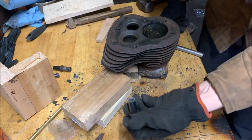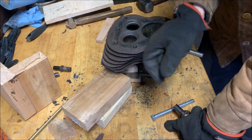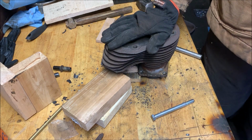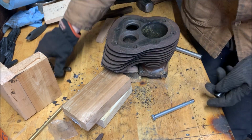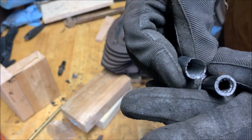The good thing is it is cast iron, so it is pretty brittle. And you can just go in there. I was sawing it to cut into little shorter pieces without trying to damage the actual cylinder casting. So then I could hit it with a little punch and start just breaking off bit by bit after I was drilling most of it out. You can see how thin it got there, as opposed to how it starts out.